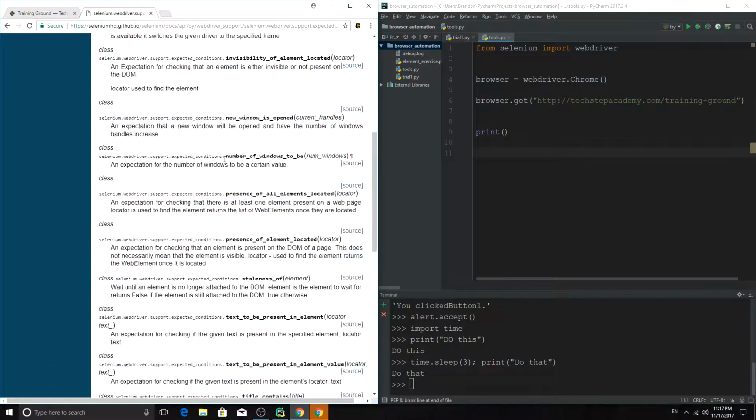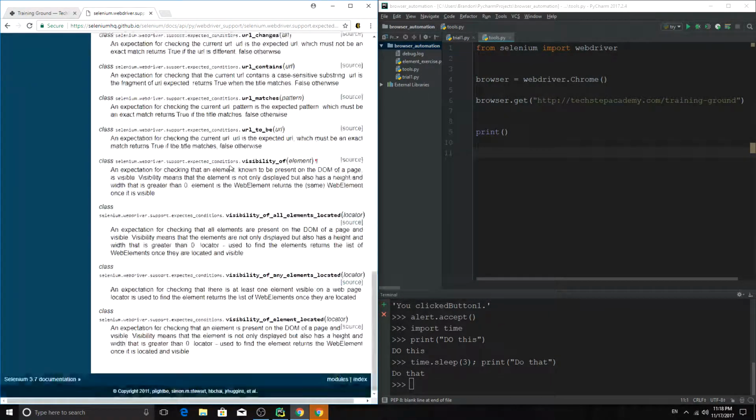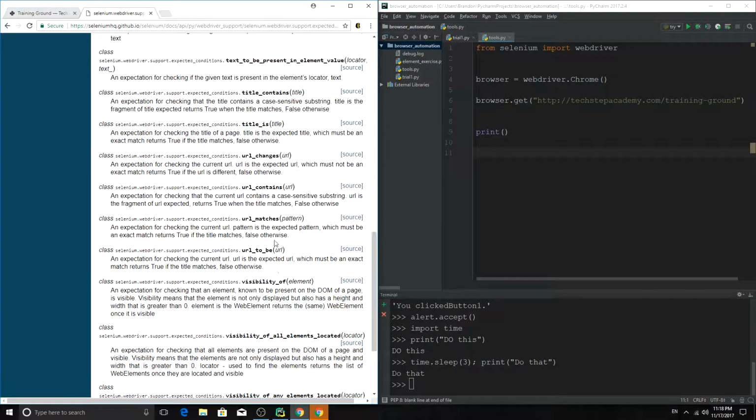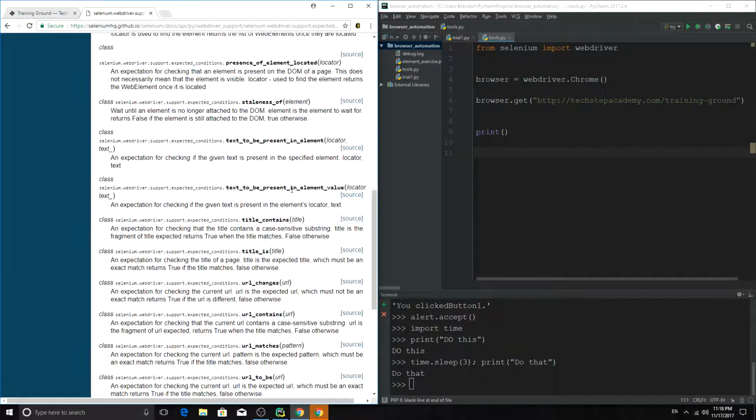Now, there's a lot of them, but I'm going to go to the ones that I see the most, okay? So these are things that you could add on to that wait until, right? Just say it in a sentence. Wait until what? Well, why don't we wait until the visibility of all elements that are located here, right? Let's wait until the title contains whatever text.